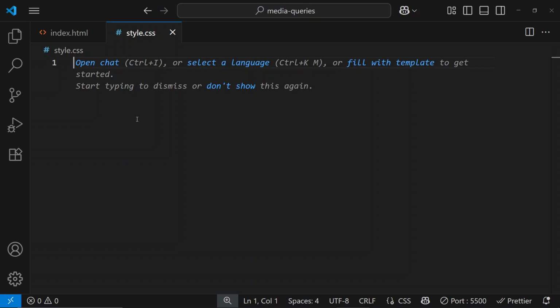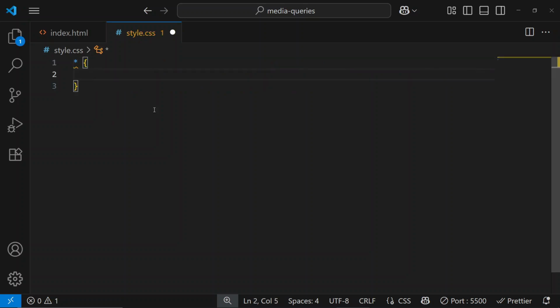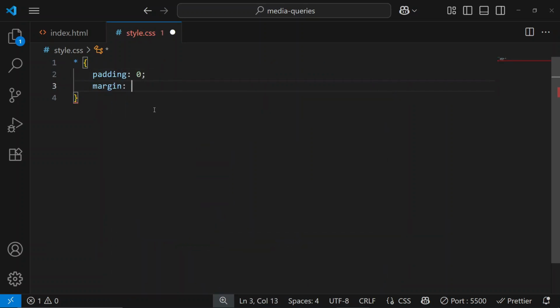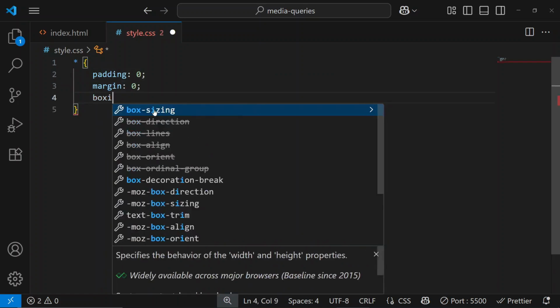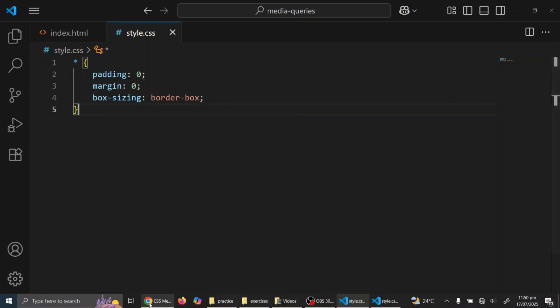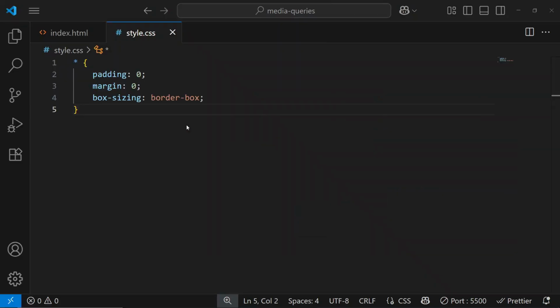All right, so with the desktop first, we can just go ahead, and of course that's what we've been doing so far throughout the course. So we can just target every element and zero out the margins and padding. So margin 0, padding 0, and of course box sizing, very important, should be border box. And now I'll come back to the page. This is what we have.